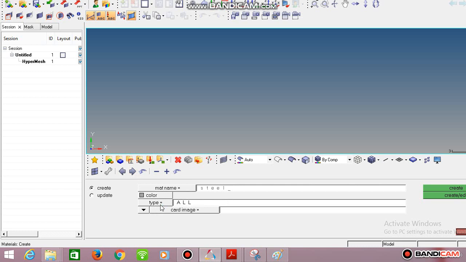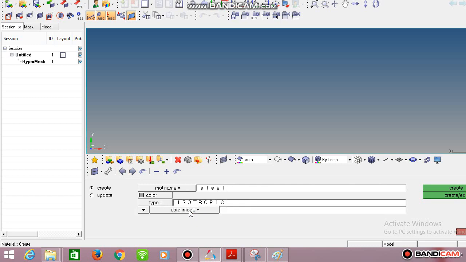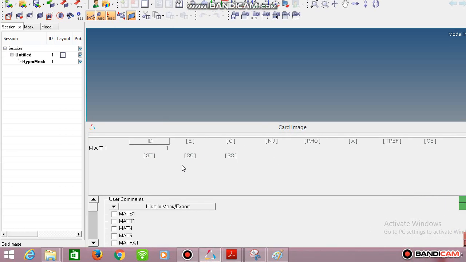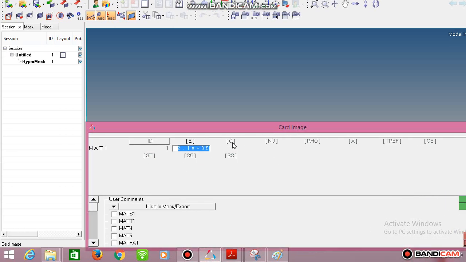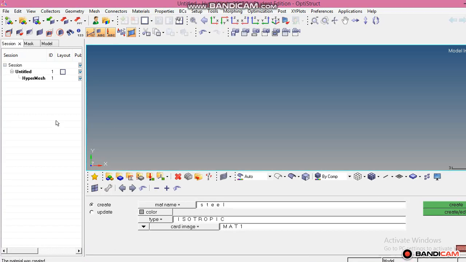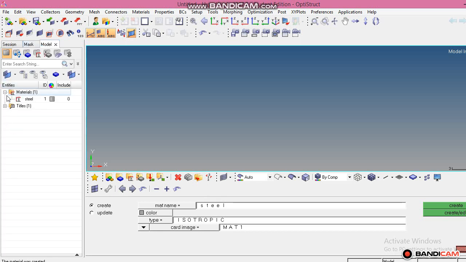Select color. Type: steel is isotropic. Card image, as we know, MAT1 for structural analysis, and let's say create/edit. Here we can give the properties of the steel: E is the Young's modulus, G the shear modulus, nu and rho. Here you can see the material is created.